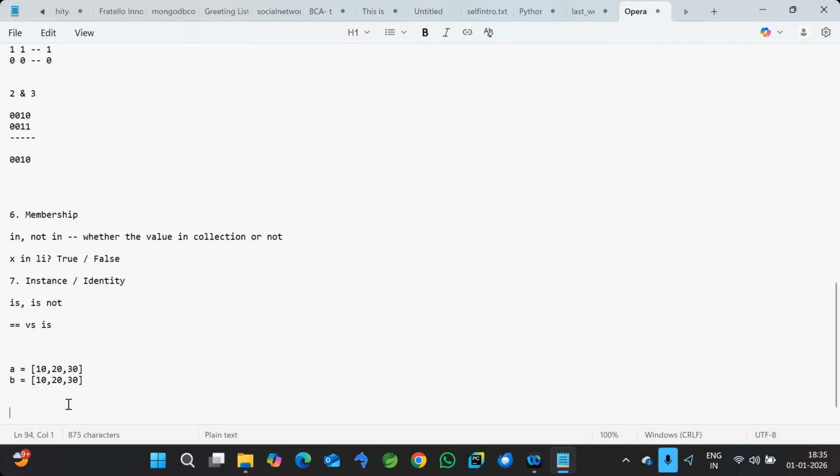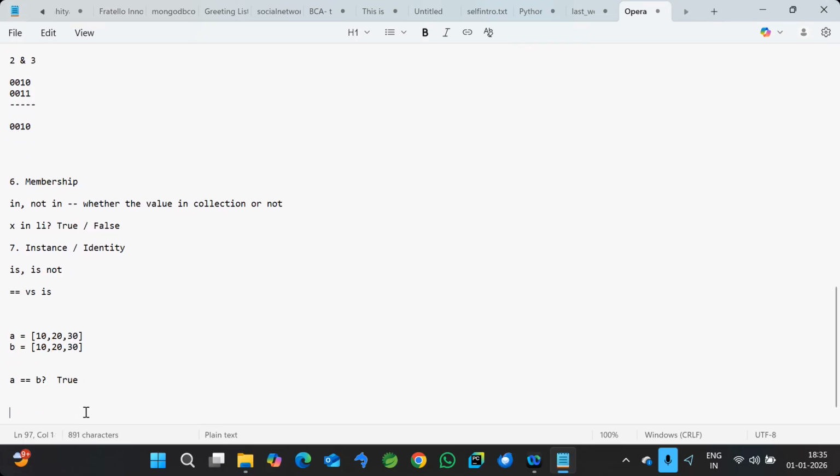If I ask the system a double equal to b, I'm asking whether a and b are equal or not. The system will tell you true, because both collections have the same values. So double equal to operator compares the internal data, whether it is the same or not. For example, if I have 40, it returns false because the data is different. Here both have the same data, so it returns true.